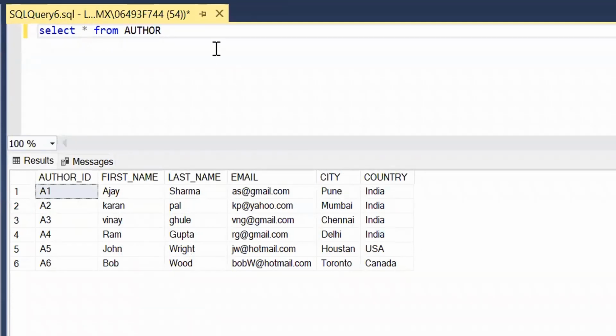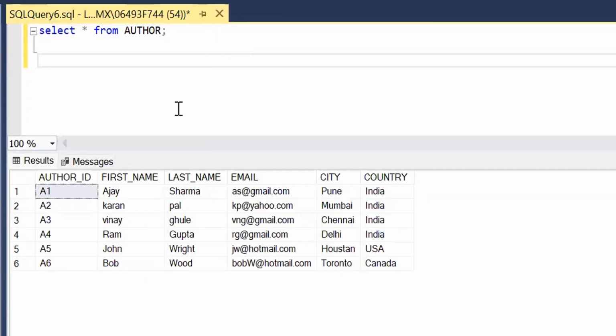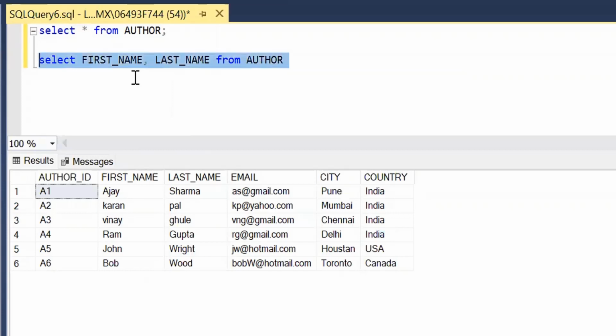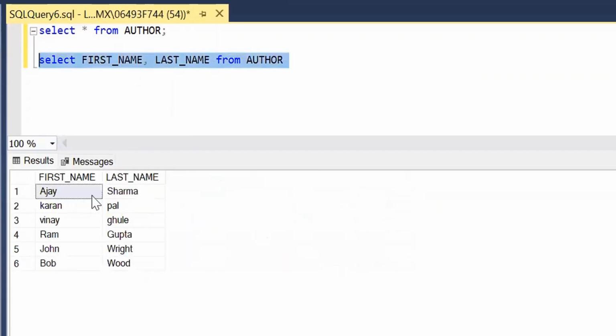However, if there is a requirement where we just want to see the first name and last name from this table, how can we do that? We can use select, then mention first name, comma, last name from author table. If you run this statement, you can see just these two columns. So this way we can do it.